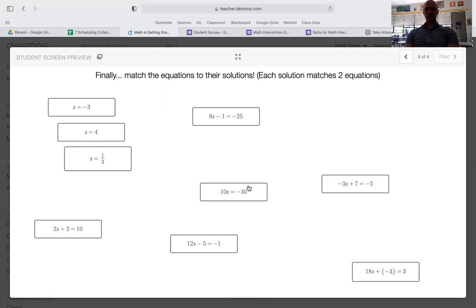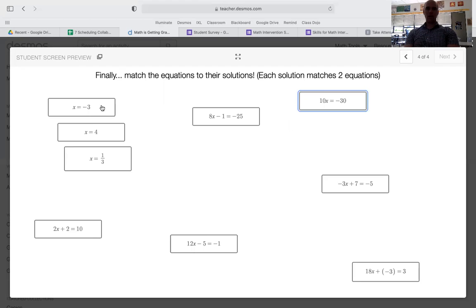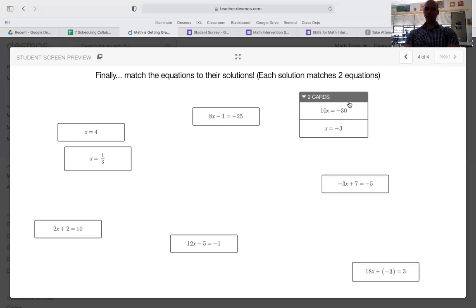I see a pretty easy one right off the bat. I see here it says 10 times x equals -30, the one that I'm kind of circling around. Well, I know that 10 times -3 equals -30. And so I want to connect this -3 solution to this one. Or maybe we'll come back to that one.